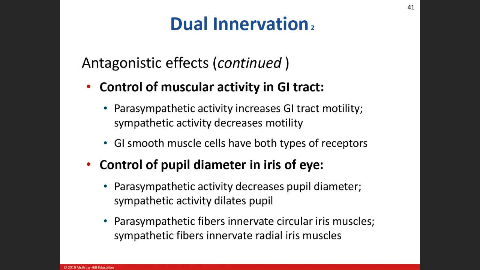And so when we start to engage in activities of exercise or emergency-like situations, we start to slow down or turn off, I won't say completely off, but start to decrease the activity of the digestive system.